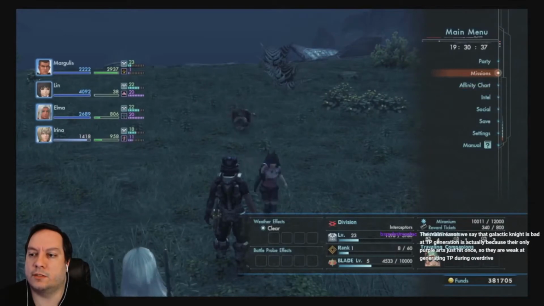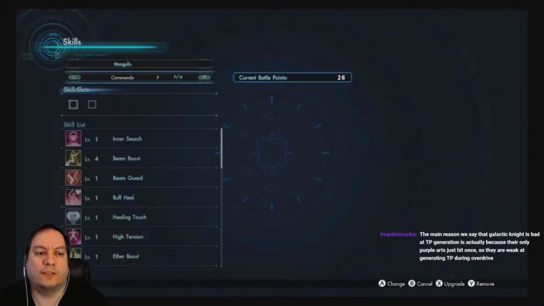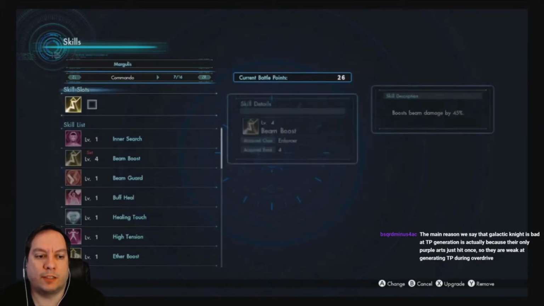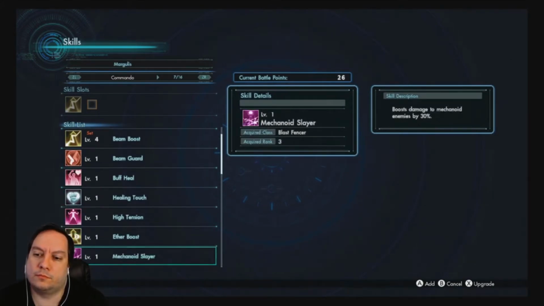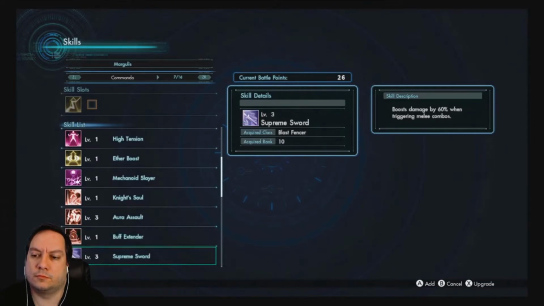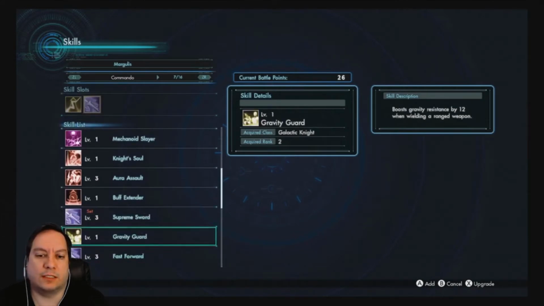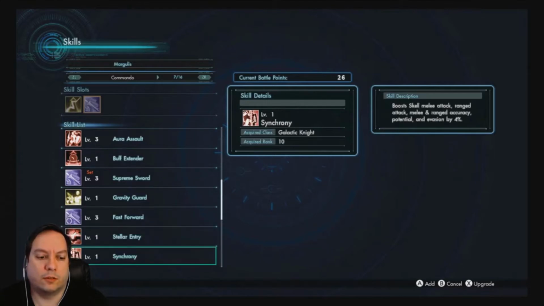I should look at my new skills. I might have new skills. I haven't set them yet. Yeah, I only get 2. We want beam damage, and our melee combos, probably. Gravity resistance. That's Black Ignite. Fast forward's nice. Stellar entry: boost GP by 1,000 when boarding your skell. That's a lot of them. Synchrony. Boost skell melee. Okay, skell stuff.